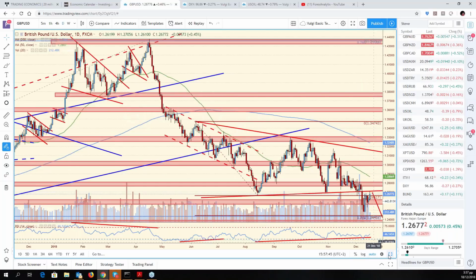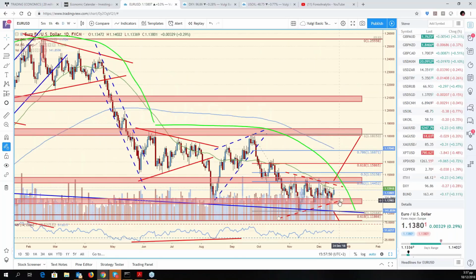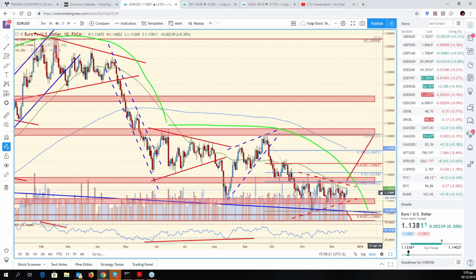Now, having to do with Euro USD, still coiling within this symmetrical triangle. We had to readjust the line since this was obviously a false break. And it's more than obvious that we shouldn't see a breakout until the Fed tomorrow. But I very, very much doubt that after the Fed, this is going to stay in a triangle. So one way or another, I believe that by tomorrow night, we're going to have a resolution to this coil, either to the upside or to the downside.